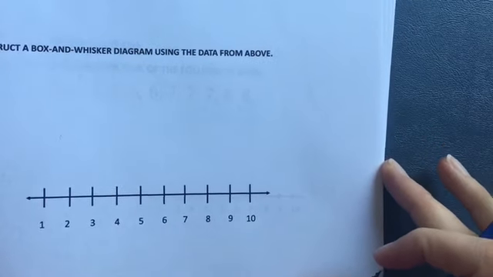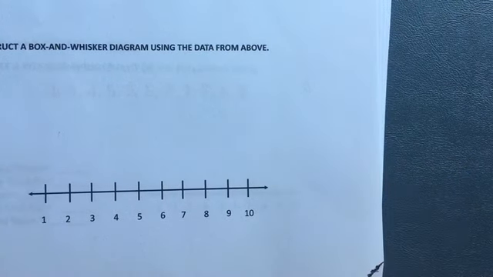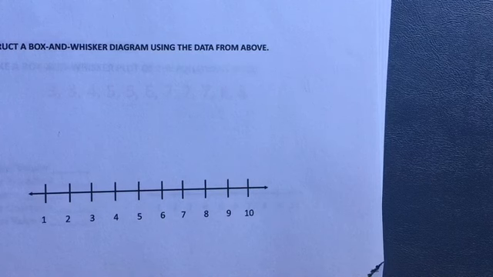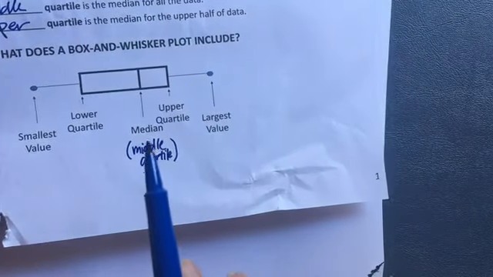So you're going to have to look back at your data, okay? But you guys can see your own data. You've got it written down. If you didn't write it down, go back, rewind, and copy it down. You should be copying with me, writing along, and figuring as we go. So first of all, I'm just going to mark all the important parts. The important parts are the smallest value, the lower quartile, the median, the upper quartile, and the largest value.